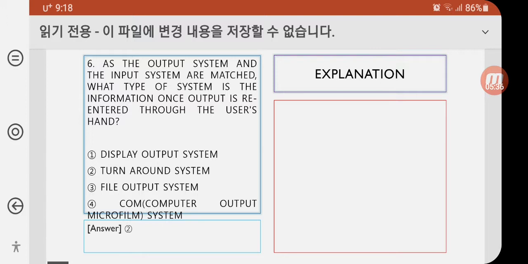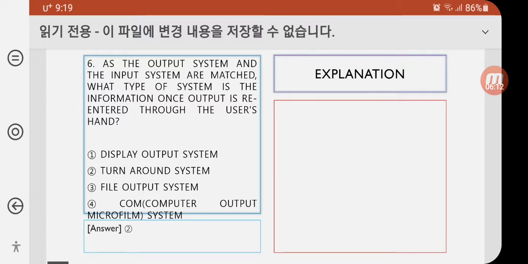As the output system and the input system are matched, what type of system is the information once output is re-entered through the user's hand? I read the examples. Example 1 is display output system. Number 2, turnaround system. Number 3, file output system.